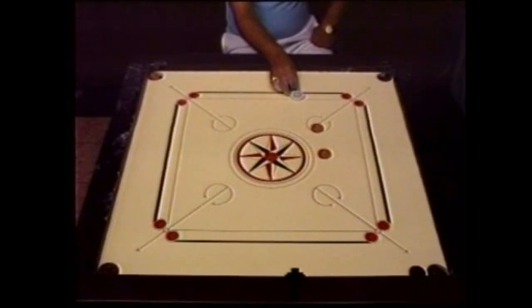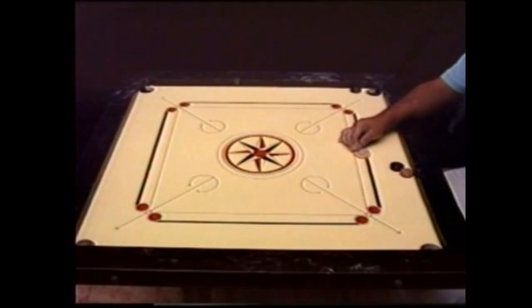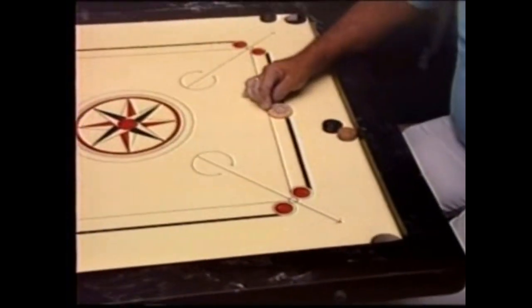In most follows, you strike your opponent's coin with your own and then follow the striker to pocket your own coin. But in some cases, the position may be difficult and the coins awkwardly placed. This follow helps to pocket both coins simultaneously. By using a specific angle, you can remove your coin from that position and follow the striker to pocket it with perfect timing.